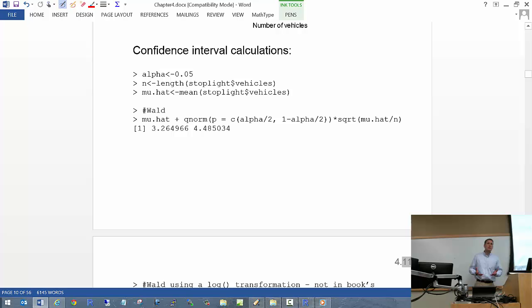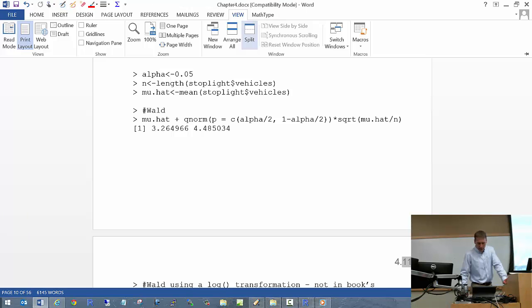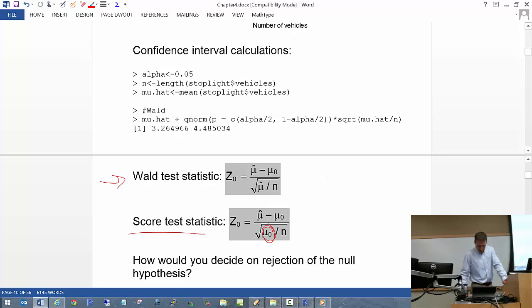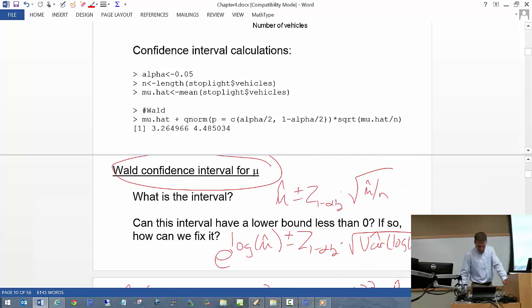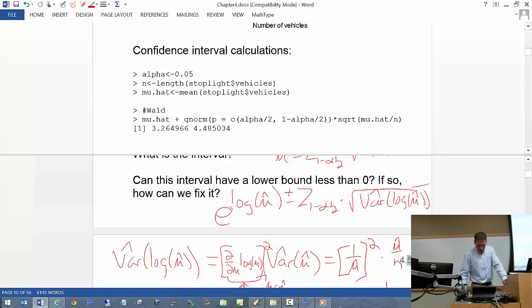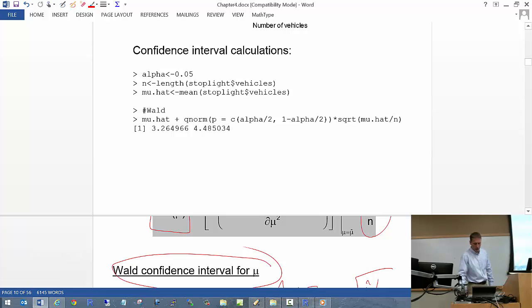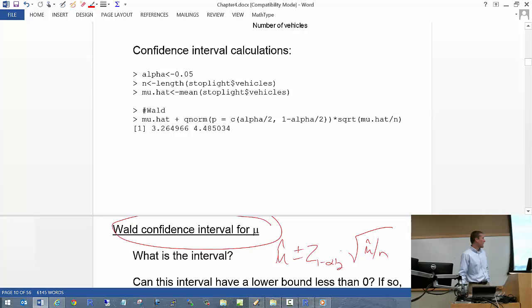So now I can start talking about calculating confidence intervals for the mean using this Poisson distribution. So if you remember, we looked at a number of different intervals last time. Let me see if I could do a split screen here so that we can see some of them. So we looked at a Wald confidence interval for the mean. That's what's shown in the bottom split here. And here's my actual code for it.